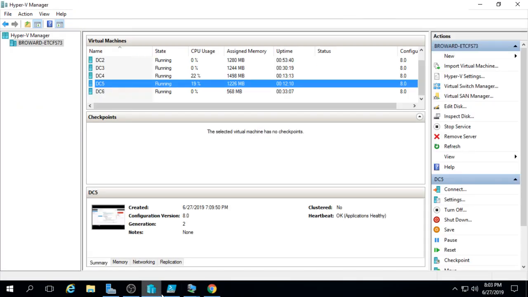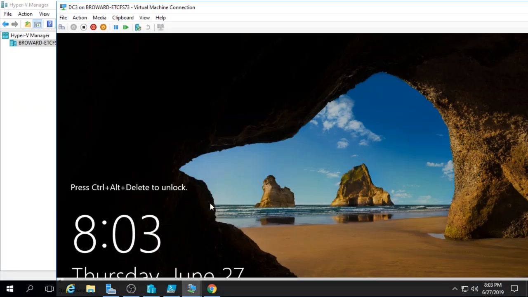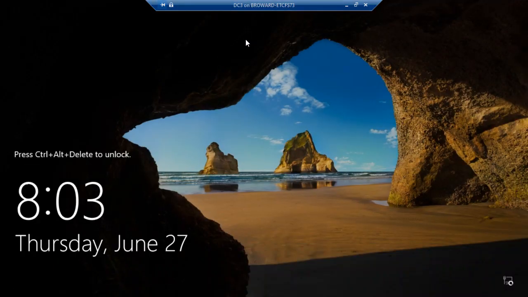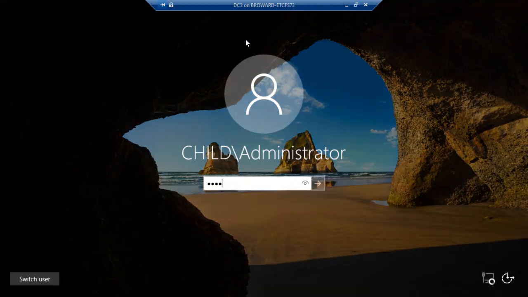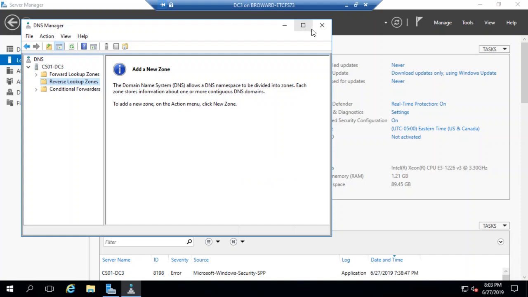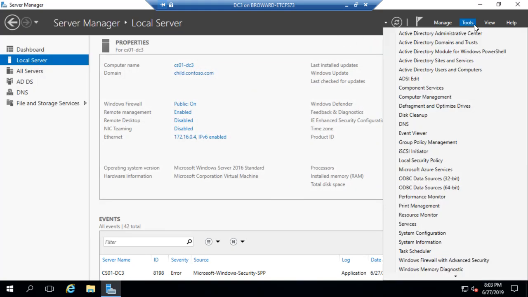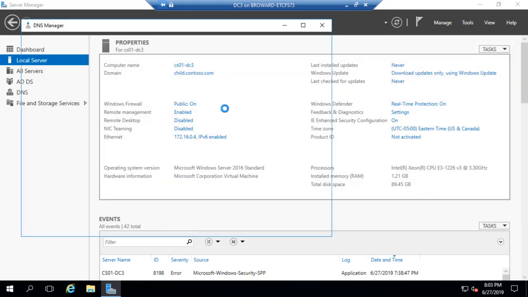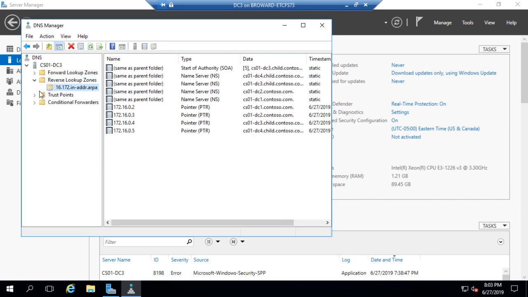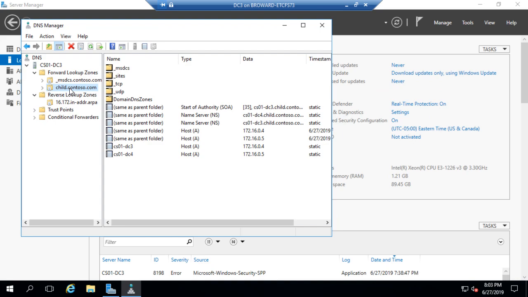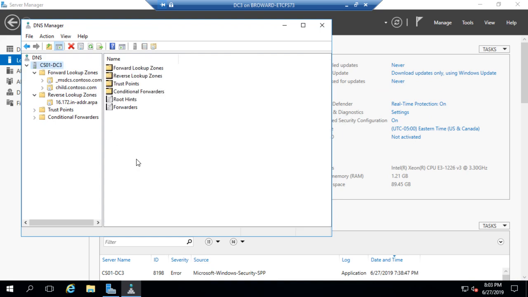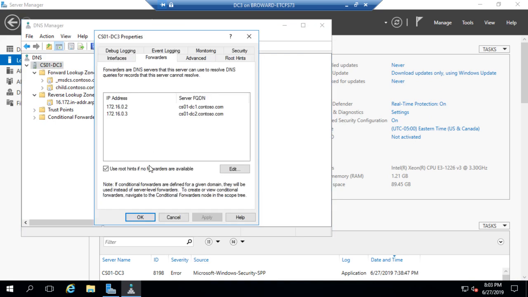I'm going to go to DC3. I'm just going to close DNS and reopen it. I have the child, the reverse. If I look at forwarders, I'll forward up to DC1 and 2.